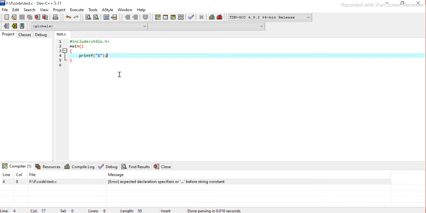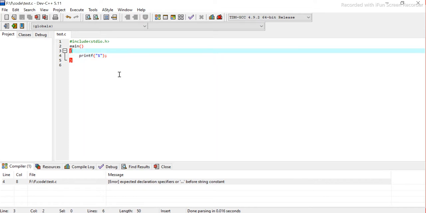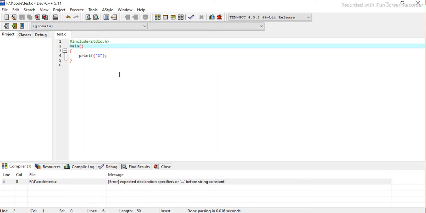But at the same time, someone has to tell printf that you have to do this job, right? And who will do that task of delegating the job? The manager. And in the C programming language, the manager is termed as the main function. It is where the program starts.